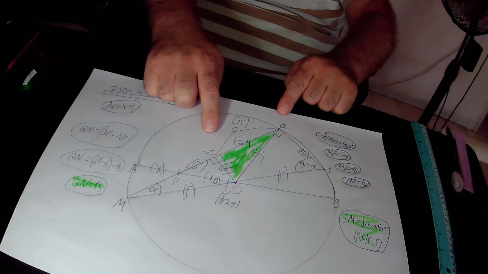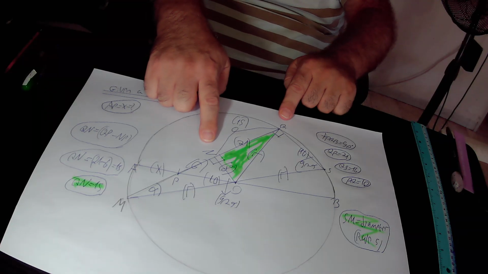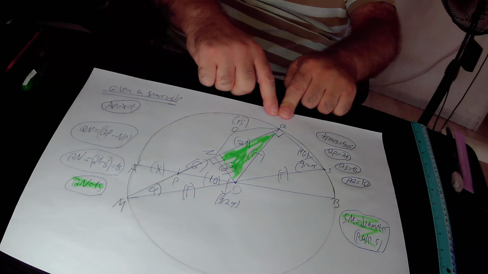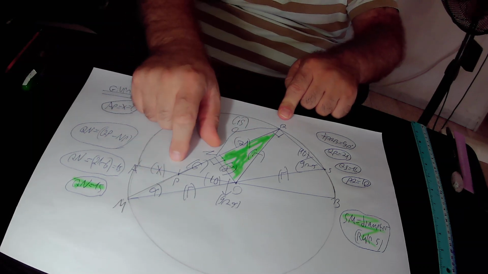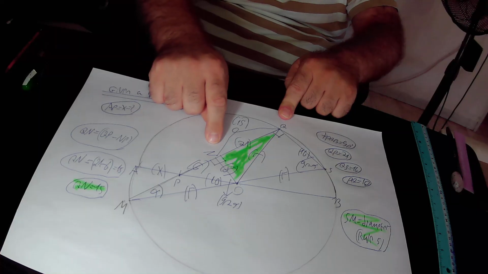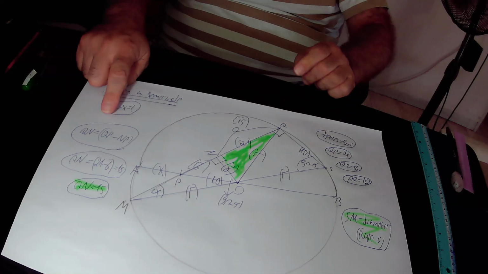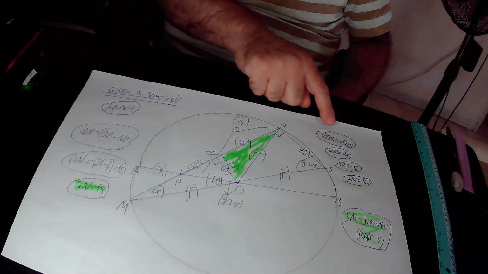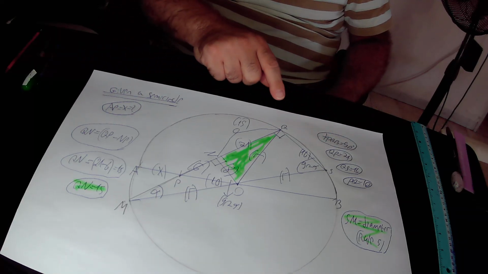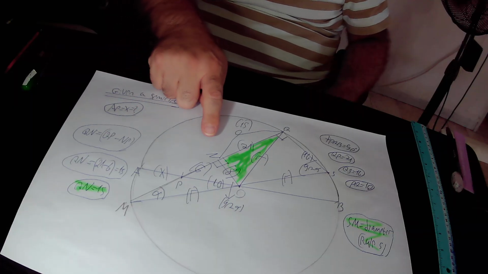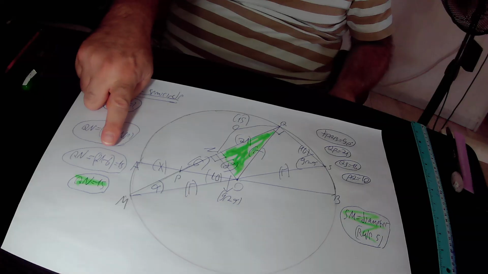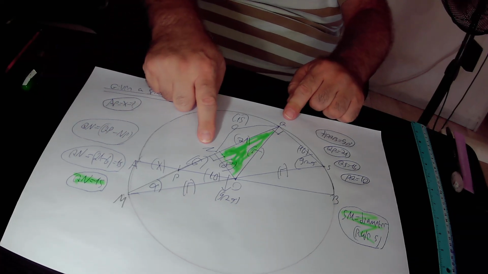What is the length of the missing side QN? From the drawing, it is very easy to see that QN equals QP minus NP. So QN equals QP, that is 21, according to what is given in the question, minus NP. We just found that NP equals 6. So in total, QN equals 21 minus 6, that is 15. This is the side QN, that equals 15 units in length.